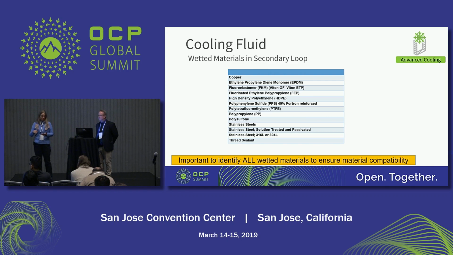And we have elastomers, plastics, and metals on this list. What we haven't added yet are brazing materials because we're currently testing those. So that will be added later. And I should also mention that this doesn't mean in any way that this is the final list and the only wetted materials that potentially can be used. It just means that these are the ones that we have tested. You could potentially add additional ones, but of course you need to do diligent testing of those.